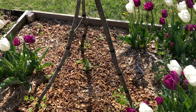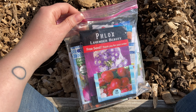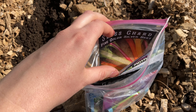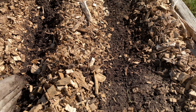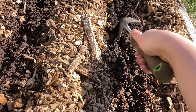Here are some peas that are just beginning to hold on to their new trellis. This is the time of year where I carry around a bag full of seed packets — all things that I can be direct seeding in my area. It's really easy even with mulch: push the mulch aside, scuff up the dirt a little bit, plant your seeds to the desired depth, and just pick out what seed packet you want to throw in.